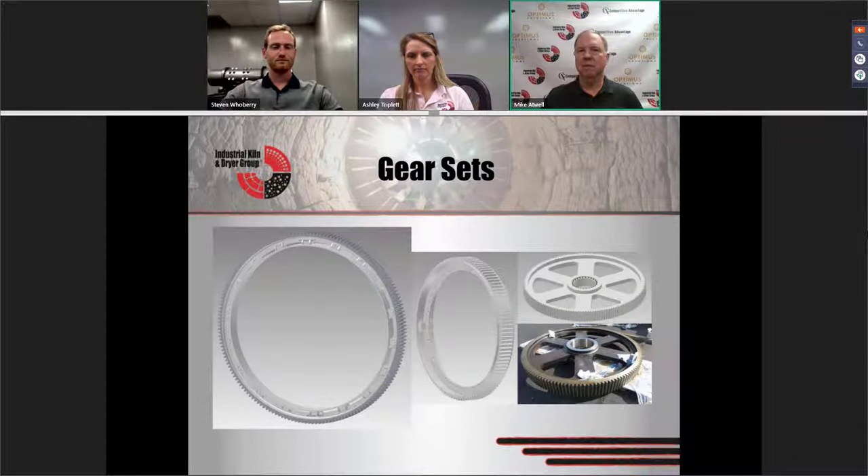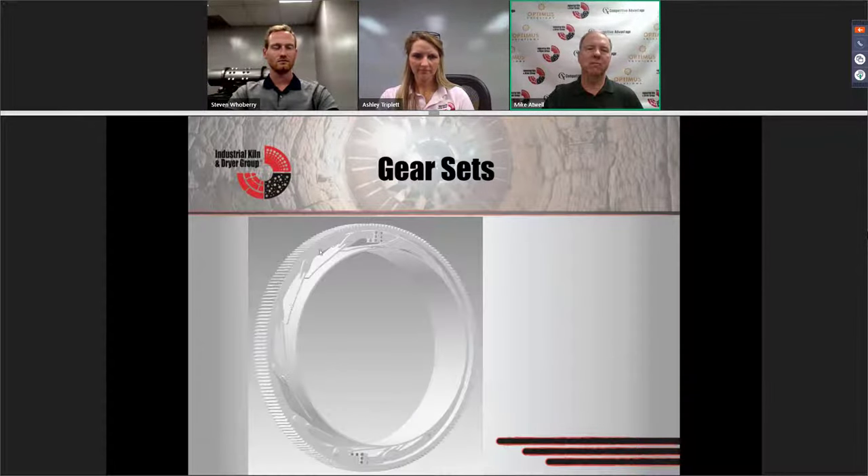On this slide here, we have a couple of different examples. Up here we have a more T-shaped gear that has side lugs and mounting on it. The center gear is one design with just a regular flange mount. The one on the end is what we mounted on the end of a trunnion shaft off of a ball mill — quite old itself, that we reverse-engineered to mount onto it. And then for the kiln gears, a lot of them are basically the leaf-style or spring-mounted gear that goes on the kiln shell — it allows the kiln to thermally expand without putting all that stress into the gear itself.